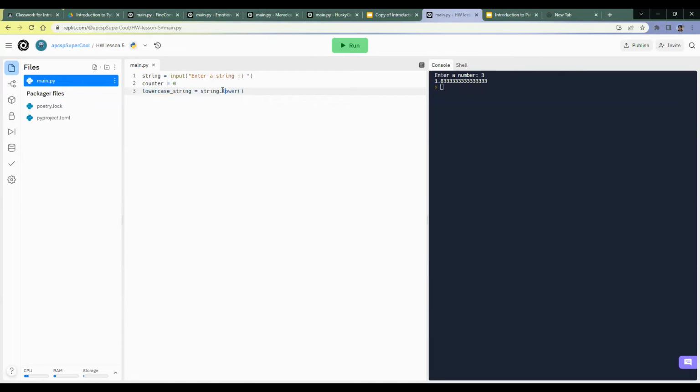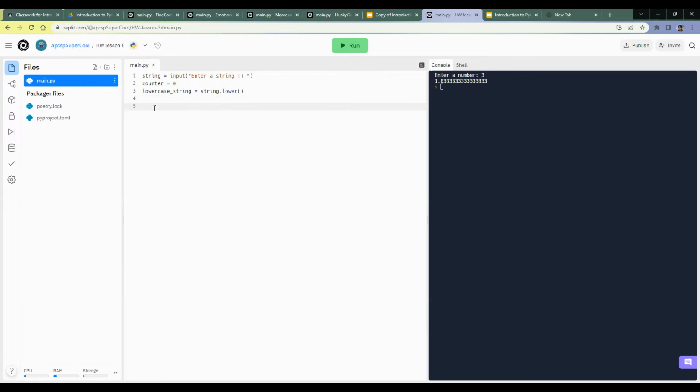This lower function will convert every single letter in the string variable into a lowercase letter. So if the string I put in is A, B, D, F in capitals, once I push it through the lowercase function, this variable will be a, b, d, f, like that. Just in case you didn't know.